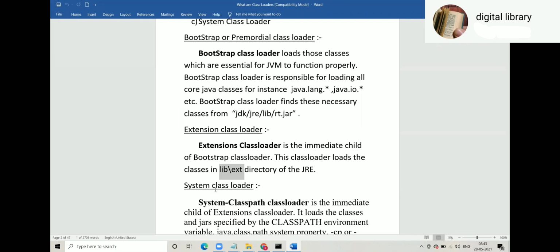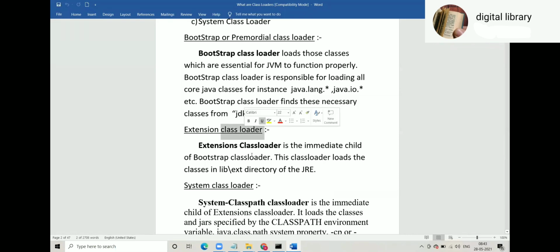So when you set that class path, who will load that class? System class loader. So system class loader is supposed to load those classes for which the Java programmer has set the class path. Bootstrap class loader is given which area? rt.jar. You are supposed to load some basic and fundamental classes.